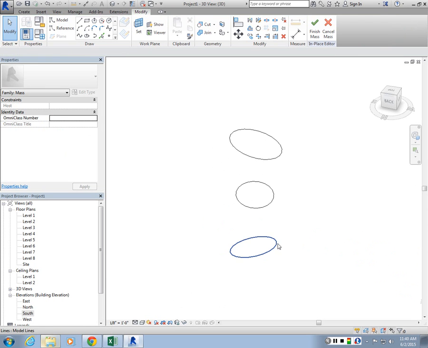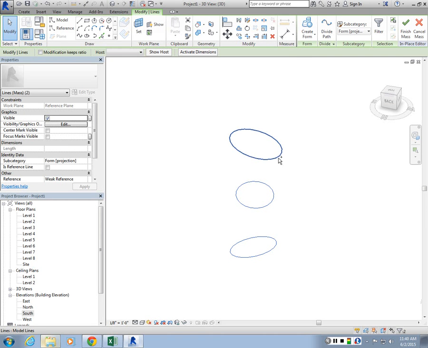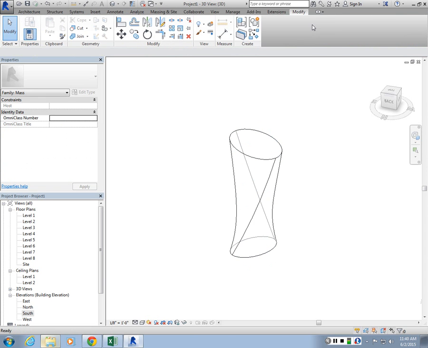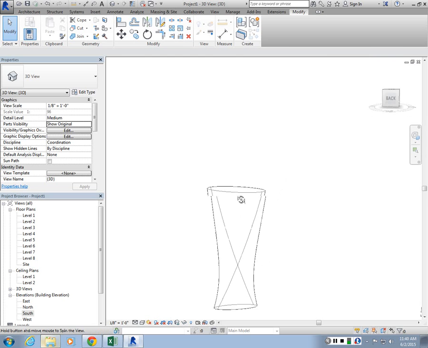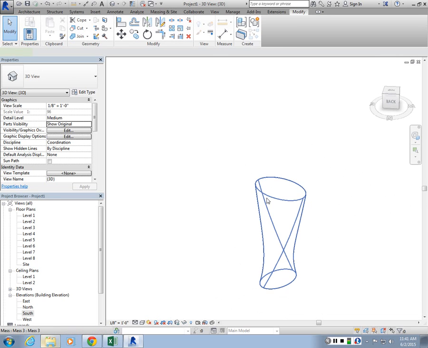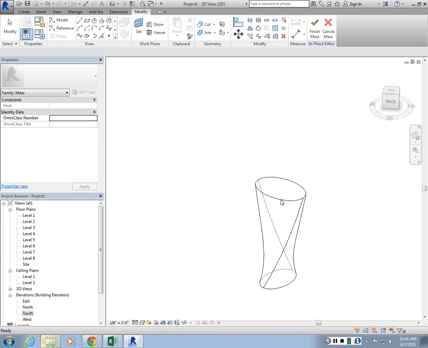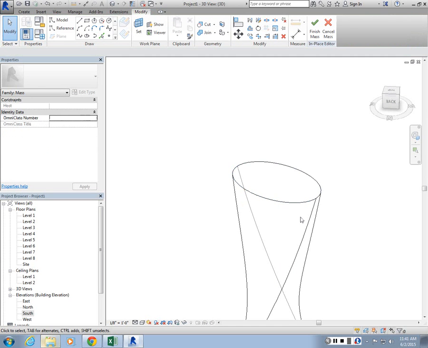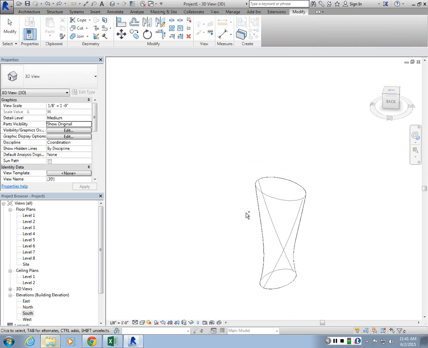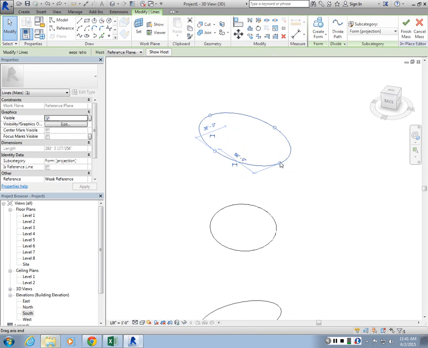Now if I go to 3D, I have 3 profiles drawn on 3 levels. To connect them, I can choose all of them in order and do Create Form. It's going to create a lofted form that combines them. And I can do Finish Mass. Well, the top profile is a bit big. Let's see, Edit In-Place. Let's actually go back. I want to make this a bit smaller.